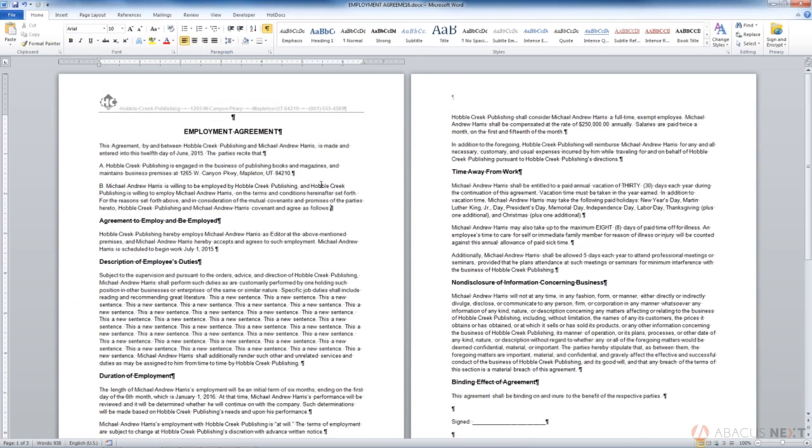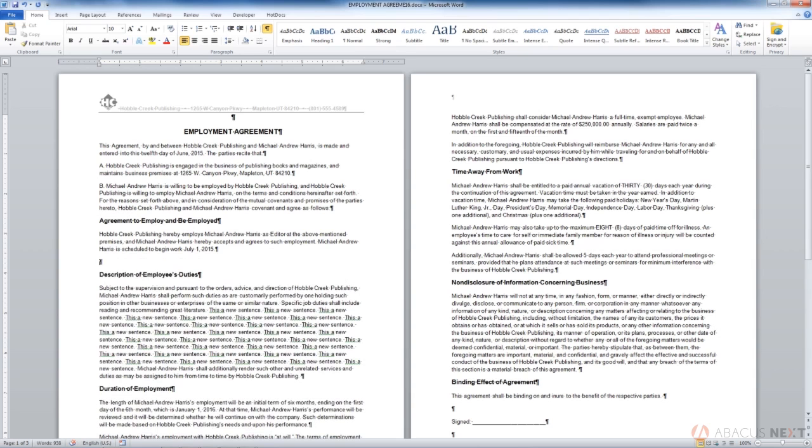Then over here on the Word side, you can do anything that you would normally do in a Word document. So if I wanted to add a new paragraph, then I could do that.